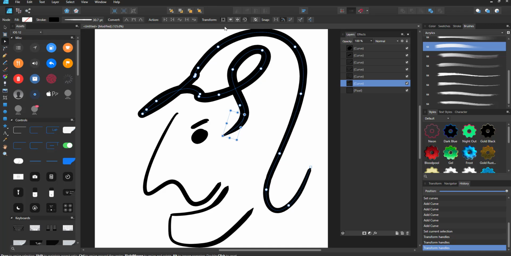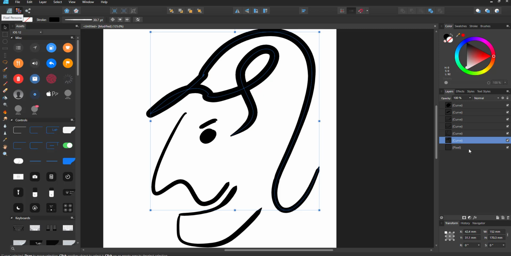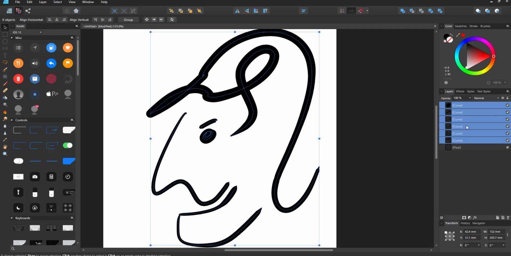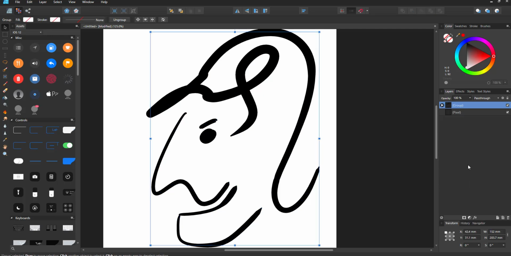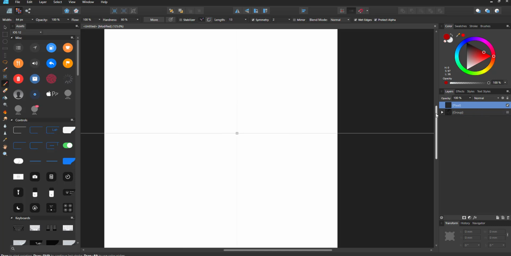And let's just leave this section for a bit and go over to the pixel. So I'm going over to this particular section known as the pixel, and within the pixel, I'm just going to select one all the way up to this and simply group them. So I'm going to simply group all of them. All right, so what I'm going to do now is just simply turn this off. And with this here, you can see I have protect alpha turned on. With protect alpha turned on, you would not be able to actually draw. So I'm going to turn this off. And now you can see I have this.